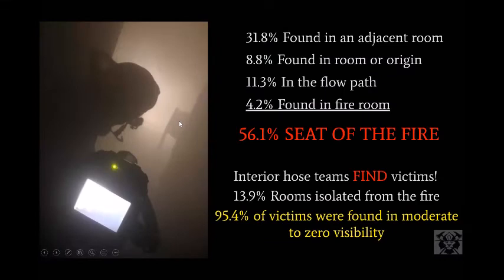So basically, as we search, and I'm lucky enough to be on a truck company, our truck company gets out first. That's what we do. We're the pathfinders. The fire service is great at stretching our initial line. What are we not good at? Redeploying that initial line. They found that in the Slicers and the transitional attack study. We're great at that initial stretch. So if we stretch wrong the first time and don't find the seat of the fire, we're not going to get that line in play in between life and fire.